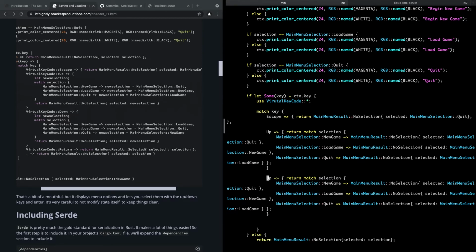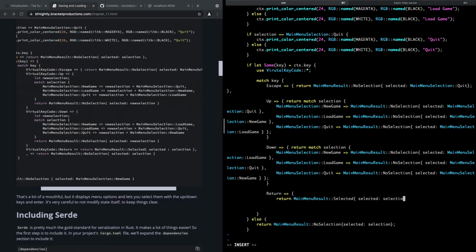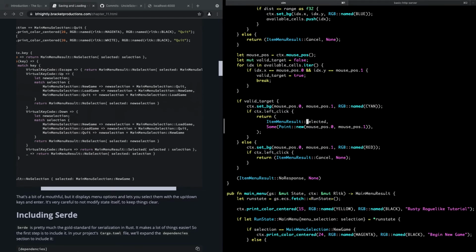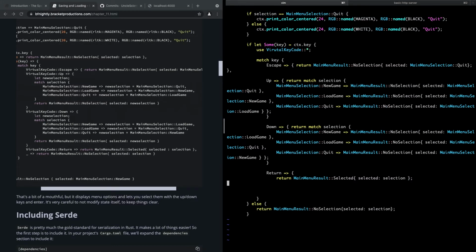If we go down, if we're on new game, then we go to load game. If we're on load game, we go to quit. And if we're on quit, we go down to new game. And then if the user types return, then we're going to return main menu results selected. We're just returning saying that it was selected. This is the only selected, that's the option. That's main menu result. So semicolon that guy. Let's close that brace. That matches the match there.